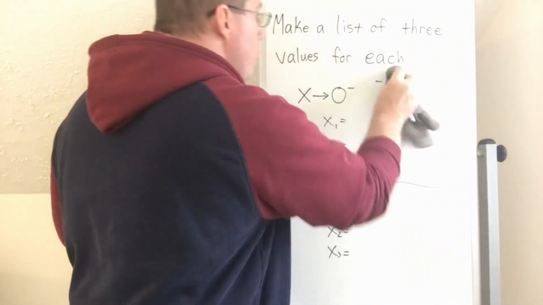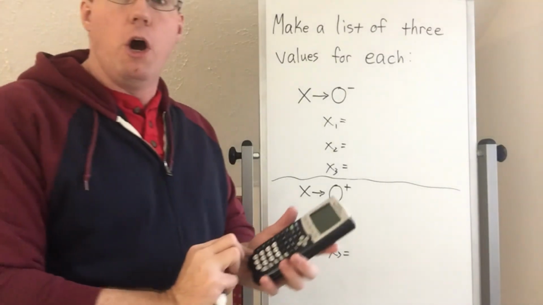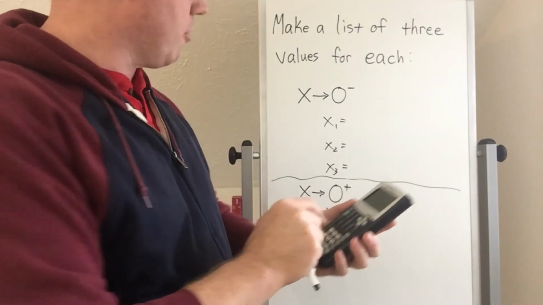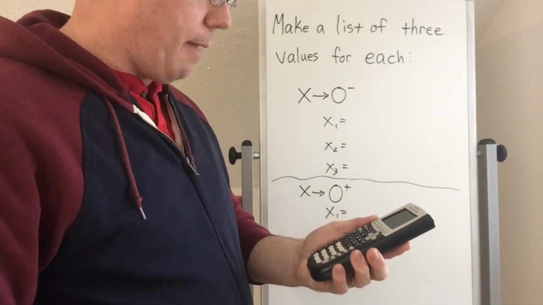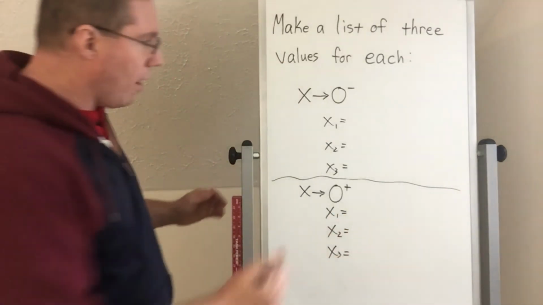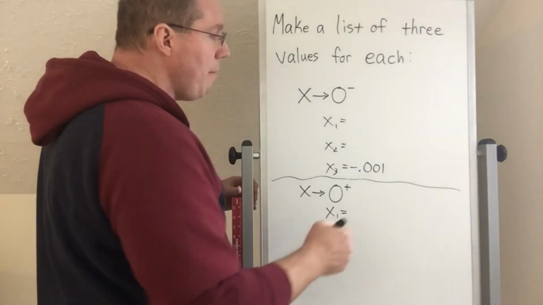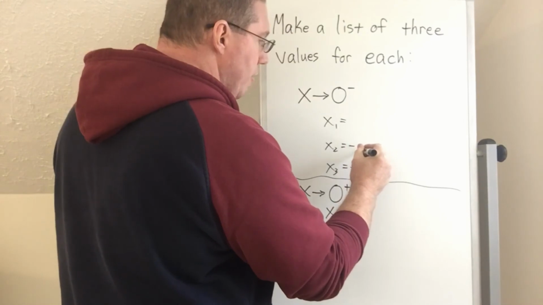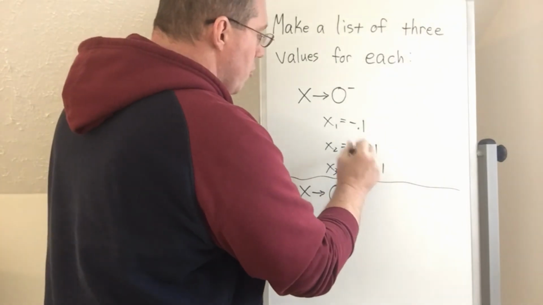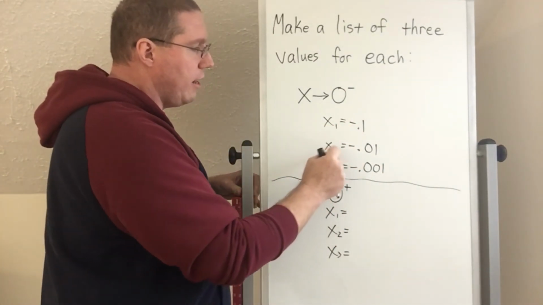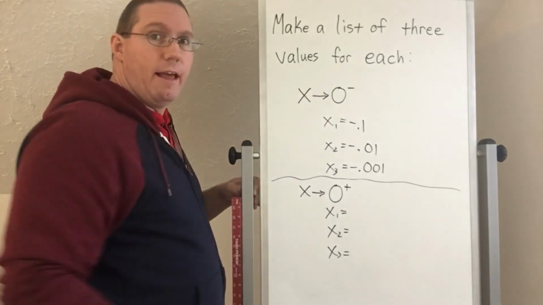To approach 0, here's what I recommend you do. If you're not sure, grab a calculator and do 0 minus 0.001. So I'm going to go 0 minus, because we want them to be less than, right? So we're going to minus 0.001, and I get negative 0.001. So that's right next to 0, is negative 0.001. And that means a little farther away is negative 0.01, and then negative 0.1. So if we were to start here, the first one is negative 0.1, then negative 0.01, then negative 0.001. We're getting closer and closer to 0 from the left side.